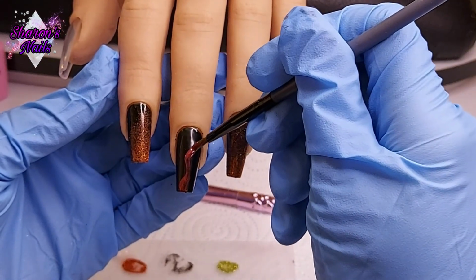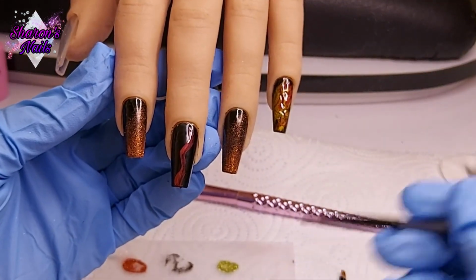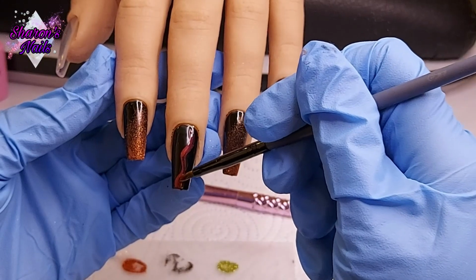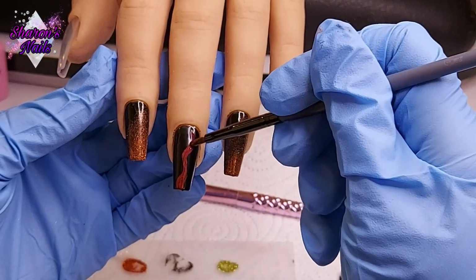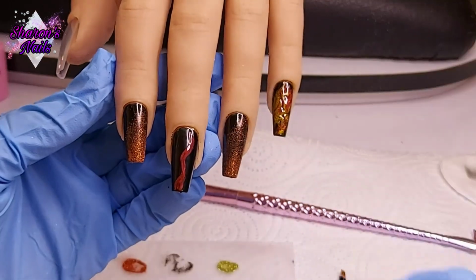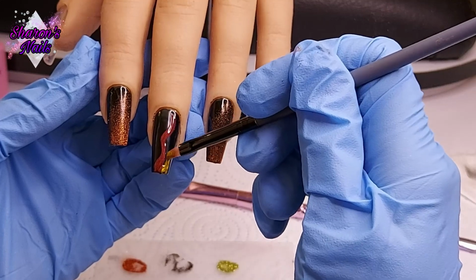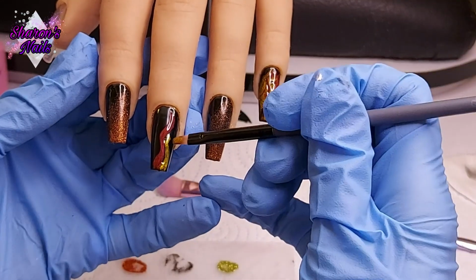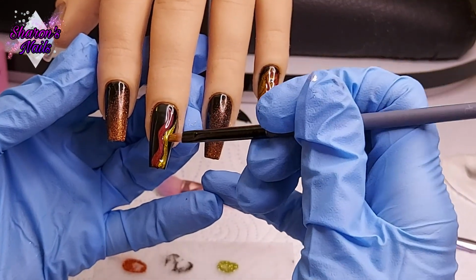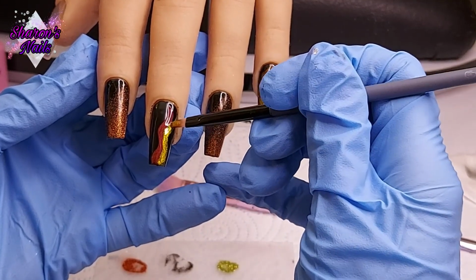This is really easy because when you're doing stuff like this, you don't need to have a perfect line. You can just wing it and do it exactly how you want. And when you put the brush through and mix all the colours together, it doesn't matter even more that the lines are perfect. That's why I like this kind of design, because it's easier for me. I just really love the way that gold and that reddish brown mix together.